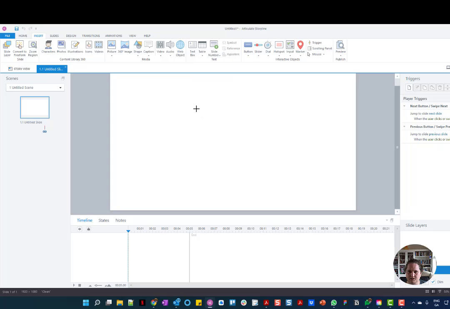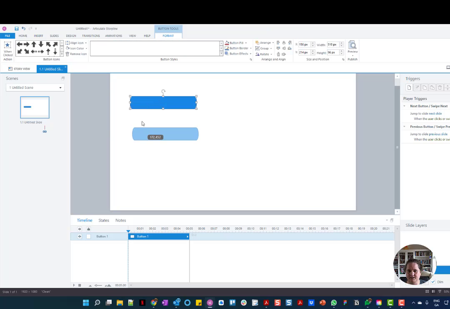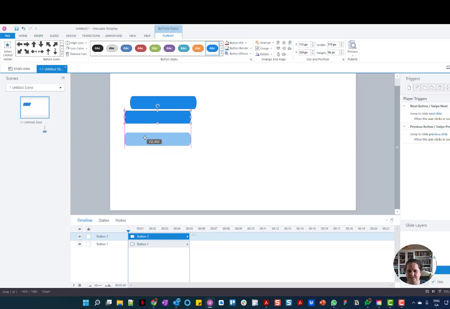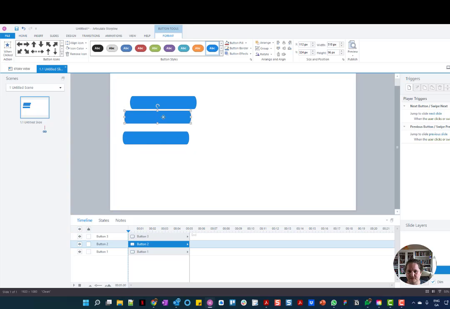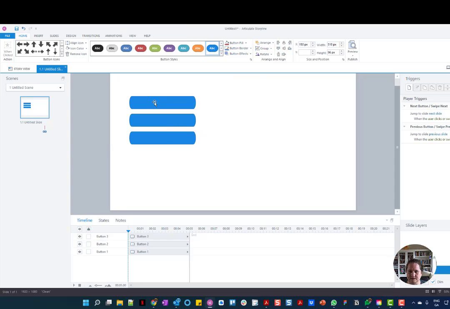So just insert. And then if you hold down the control key, it'll just duplicate it. So that's handy, rather than having to resize them, and you can use all your little bits and pieces here to align them and just make sure that they're all distributed the same. So let's call this one, format it there.